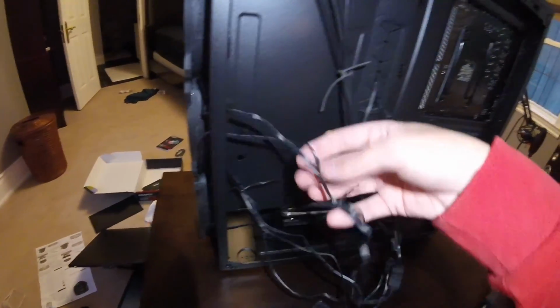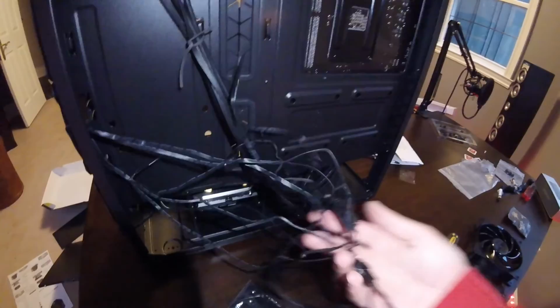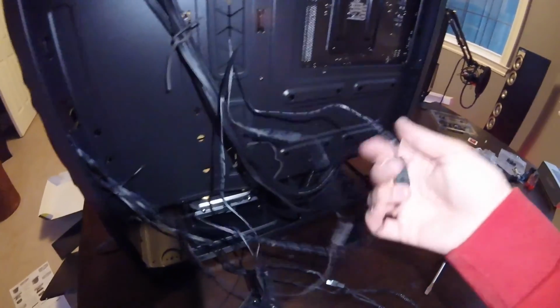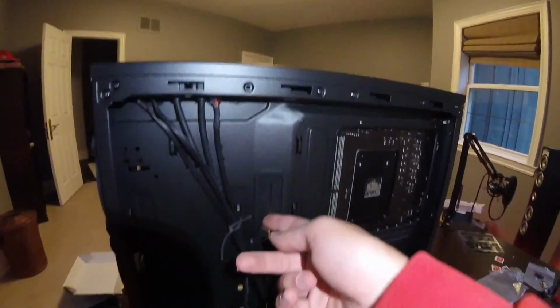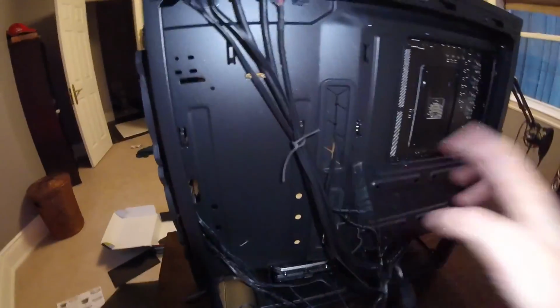I figured out how to get these lights to work. Ooh, if I come around here. So I separated, try to get my lighting going here so I can see. So I separated them into 2 groups here, and then they kind of plug in. Well, this is the power. I haven't plugged in that yet, but then this is for the RGB lighting, and that's feeding through here and going to the motherboard. So that's done.